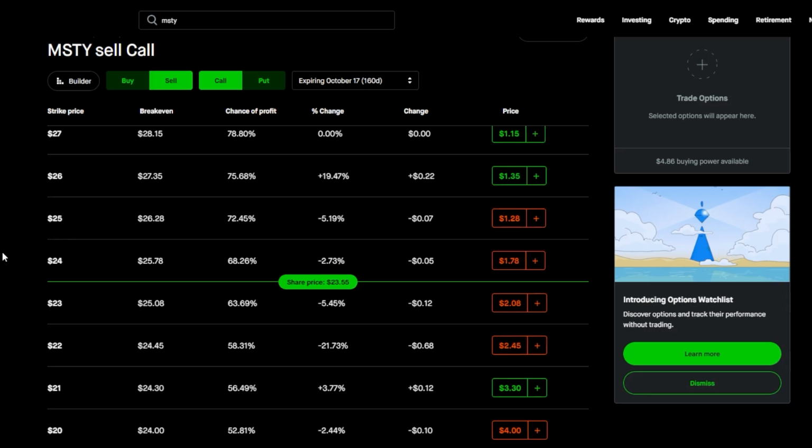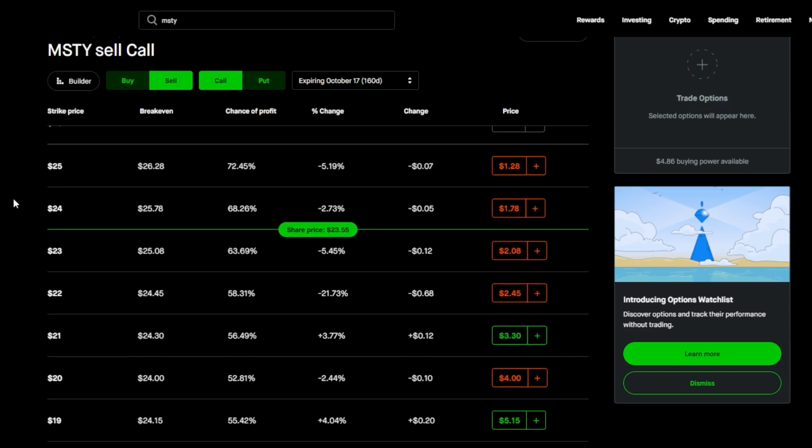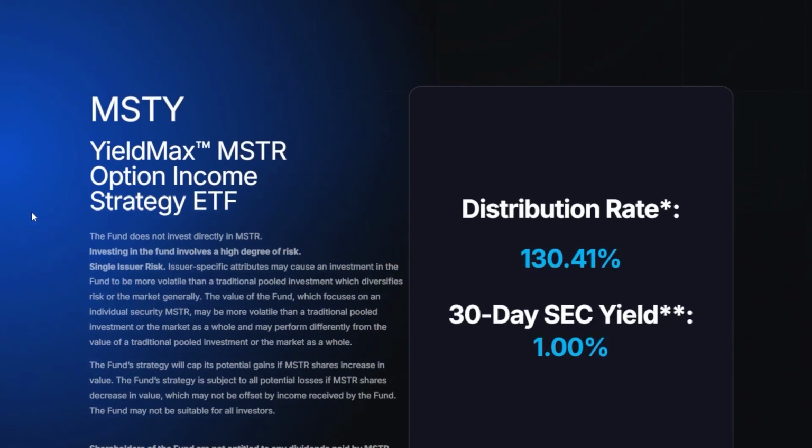Now, utilizing the covered call strategy on MSTY might seem a little bit goofy because this is sort of just thinking outside the box. I mean, this is literally selling options on an option-oriented ETF. But trading options or selling covered calls is something that I've been doing now for several years, and I've made hundreds of thousands of dollars of profit by doing so. So what's my game plan moving forward and how can you guys keep up with it?